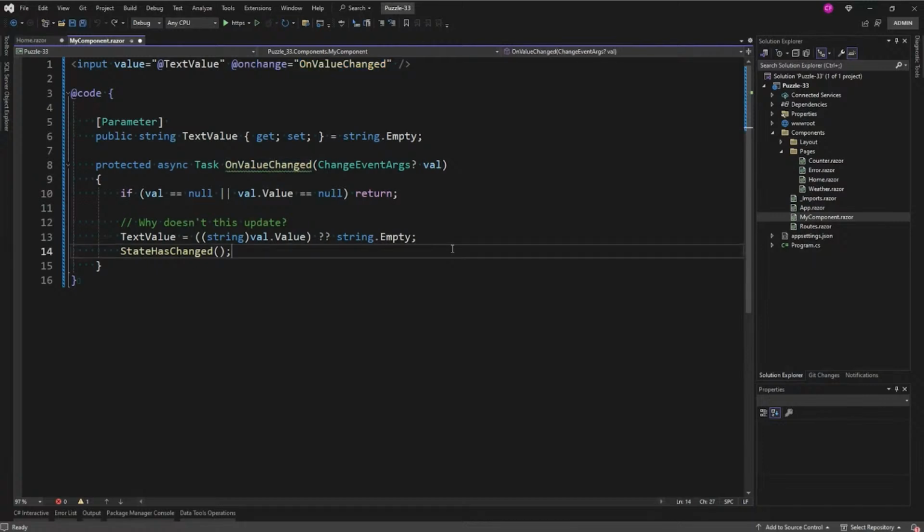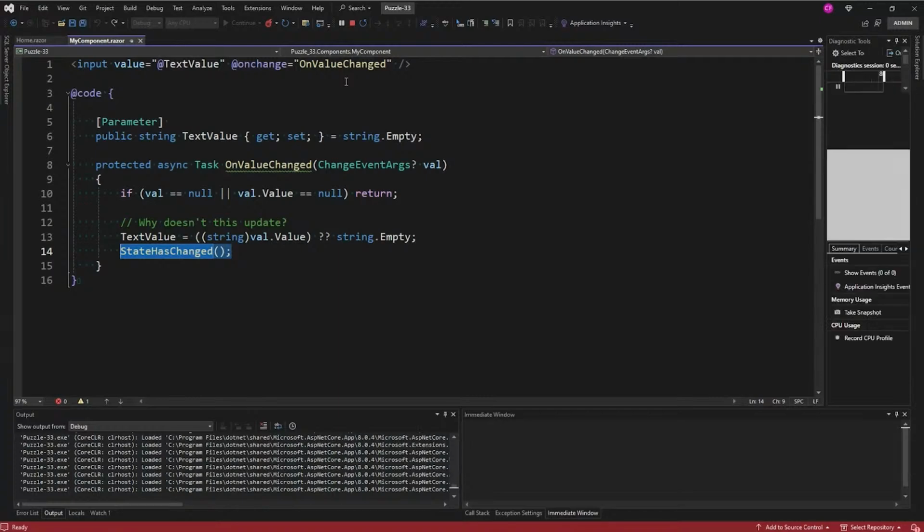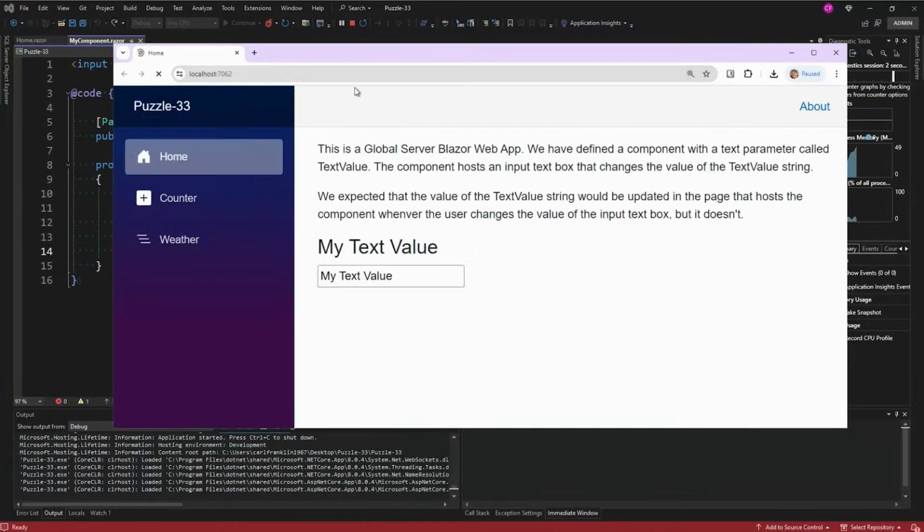It builds on what we did last week, where just changing the reference type wasn't enough to call StateHasChanged. So this week, we'll go one step further. We'll do StateHasChanged and see if it works. So I'm just going to type something, hit tab, and nothing happens. You can see my tab is up here.